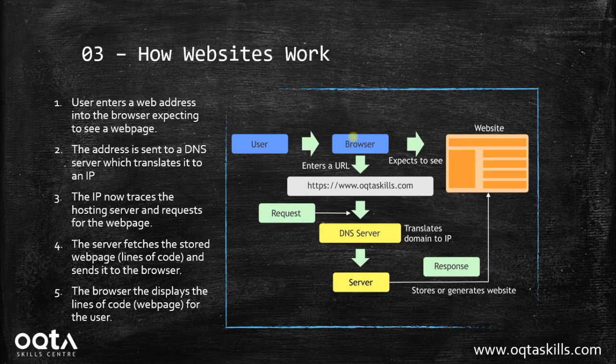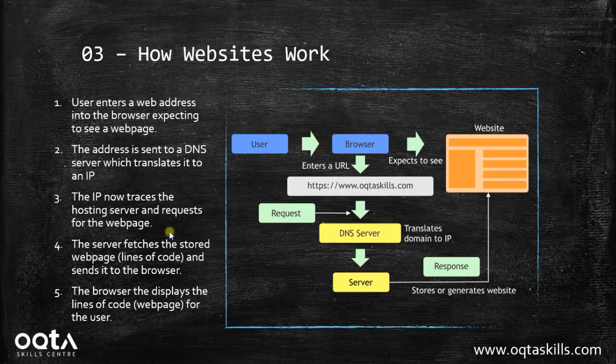Now, when you type the URL into the address bar, the URL is the link, what we usually call a link. Yeah, it's the URL, or the Uniform Resource Locator. When you type it into the address bar, what happens is that the URL is sent to a DNS server, which translates it to what? To an IP. You get it? It functions sort of like your mobile phone book, right?